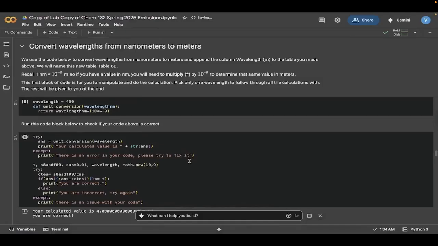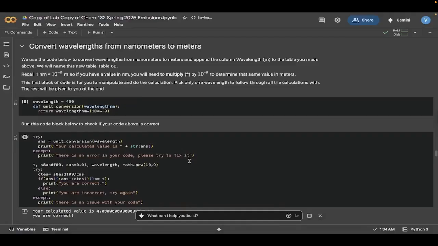Okay, so now we're going to do the very last thing that you need to know to complete this lab. So as of right now, we've talked about how you're going to do part 1 in lab lecture, and to start part 2, you're going to collect the wavelengths and colors experimentally. You're going to fill in the table, and then we're going to start here with this first calculation. And now all of the calculation portions in this lab will be exactly the same. It'll just be you creating a function that does a calculation that we want, and then you're going to check it with the next block and you can move on.